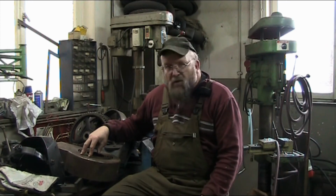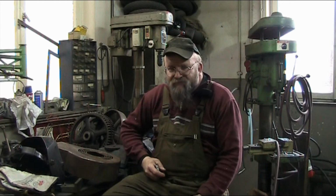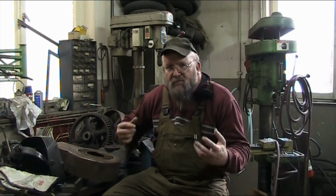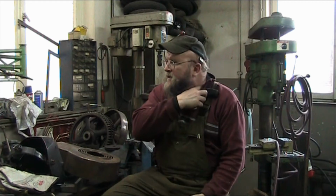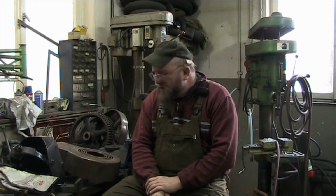Up until that point, I was just guessing, by gosh, and I bought a carburetor for it. The carburetor that was on it was pretty well shot, so I had to buy a new one, and I had it come out of the States, and I looked at it and it's like, okay, this looks pretty much like a 9-horse. Looked through eBay, found one. Sure enough, got it here, fit like a glove. So I was under the impression this was a 9-horse motor, and it turns out it's a 10.